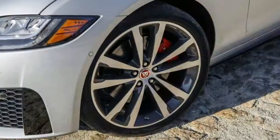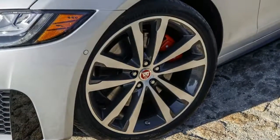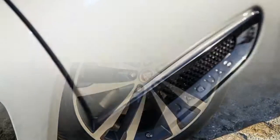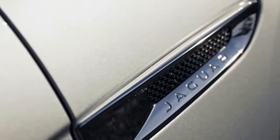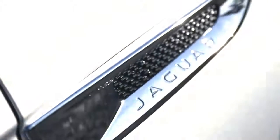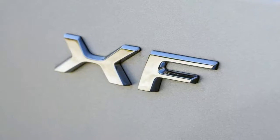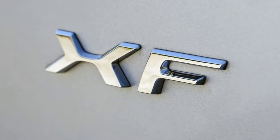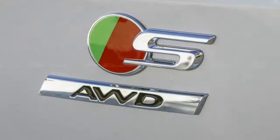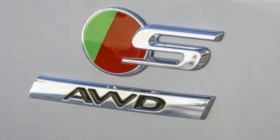Onward to the front seats, where the cabin brings the XF's familiar design with the dashboard trimmed in a curved veneer of wood, a pleasant touch that offsets the otherwise blasé textured aluminum bits on the dash and shifter surround. Of course, there's the love-it-or-leave-it cylindrical shifter that rises from the center console, a confounding bit of design that leaves most PRNDL traditionalists cold.